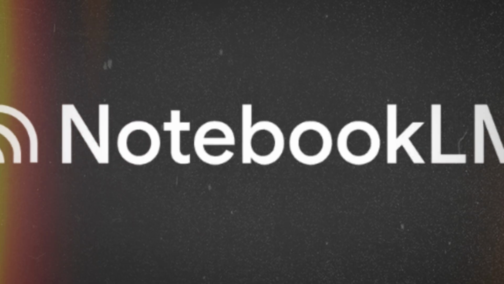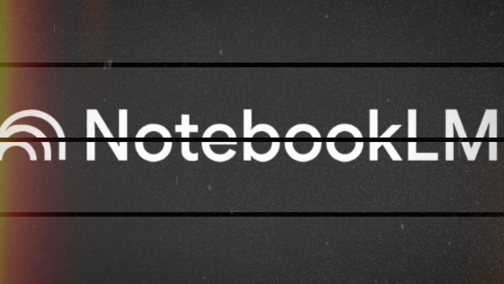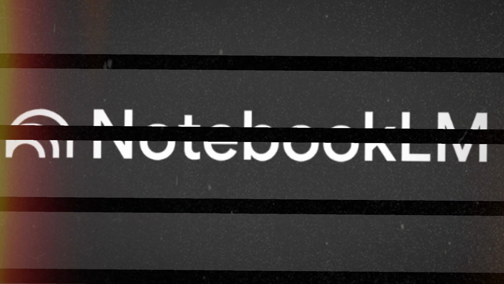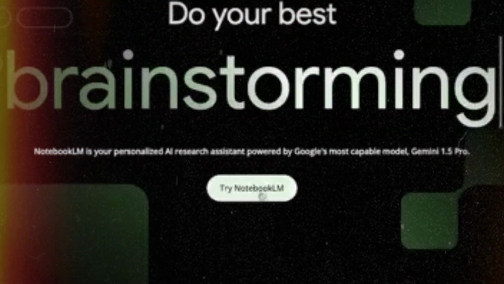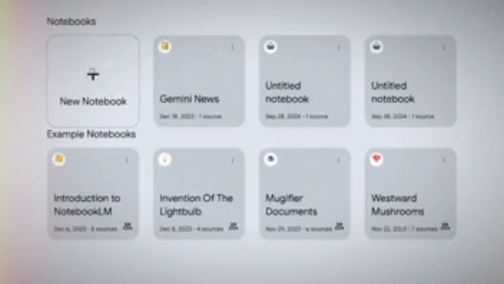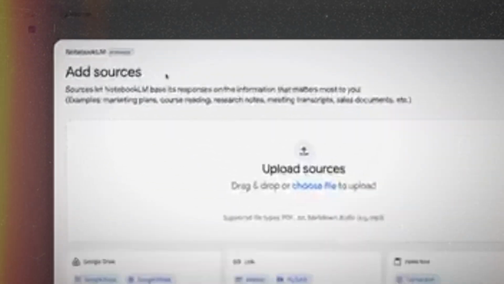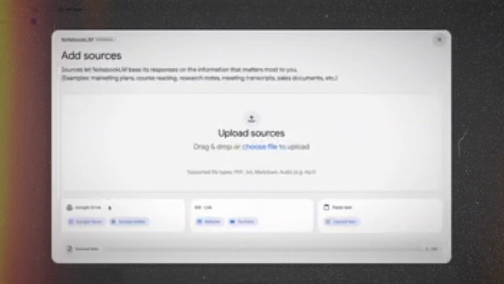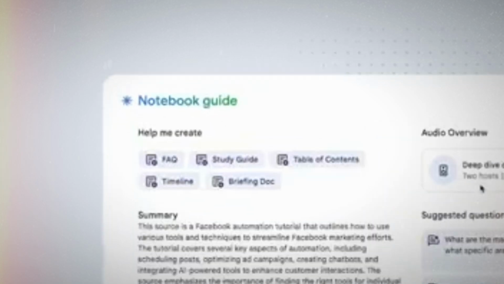Practical use case: researching for a global audience. Let's apply this to a real scenario. Say you're creating a report on global health trends for an international nonprofit. Upload a World Health Organization report PDF, a Google Slides deck from a seminar, and a web article on telemedicine. Ask, "What are the top health priorities worldwide?" The AI compiles a list: disease prevention, access to care, citing each source.